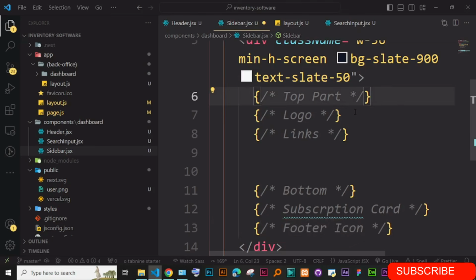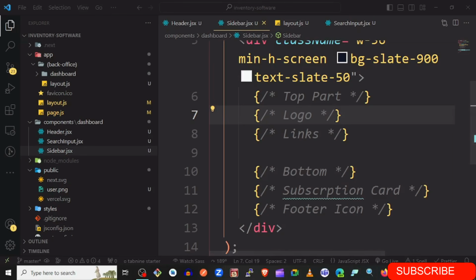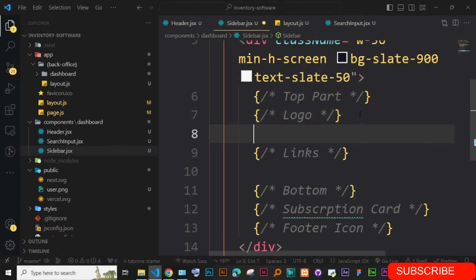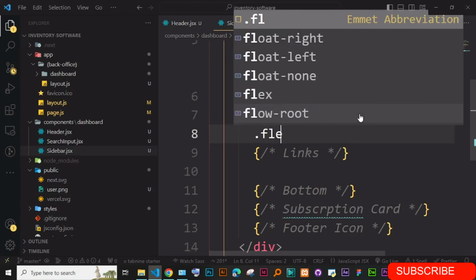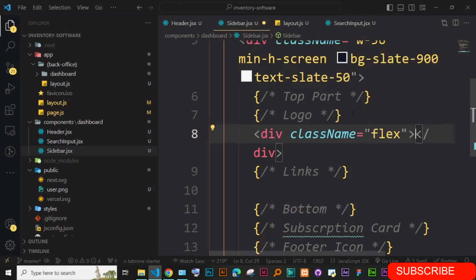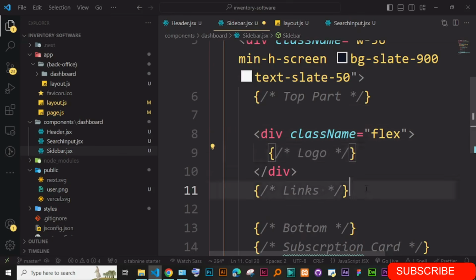Let's start with the top part, which is the logo. For this I'm just going to say display flex, so just add flex, and this should be the top part. Inside here we have the logo and then the links.